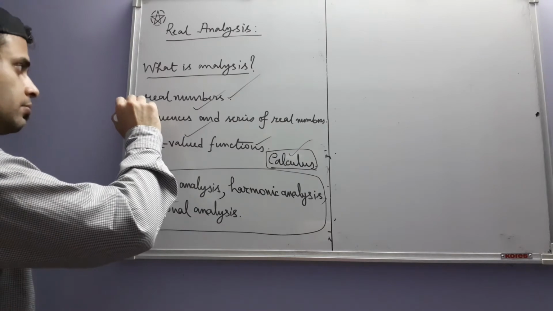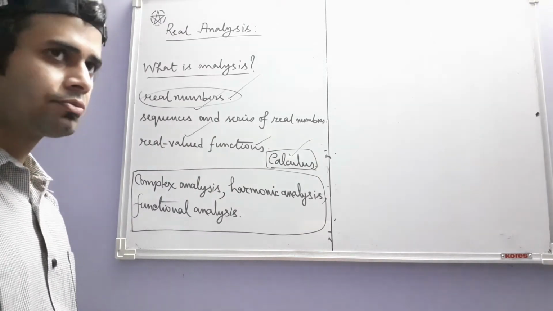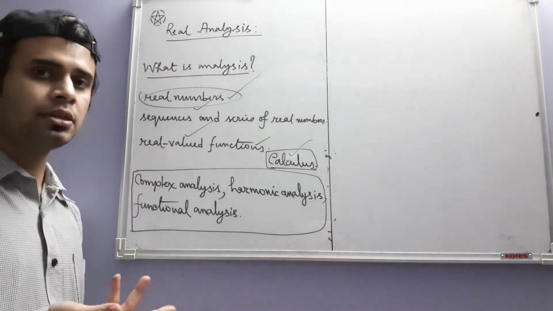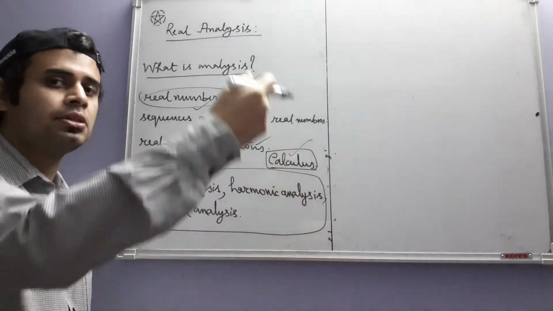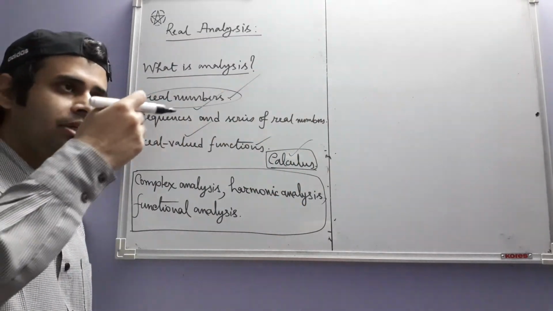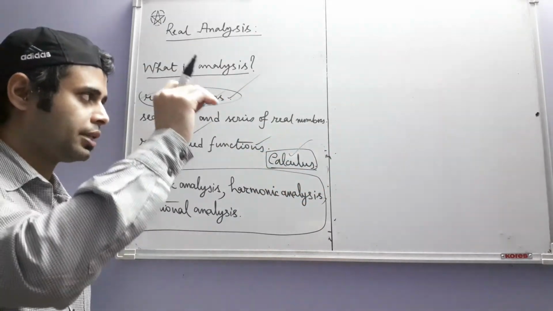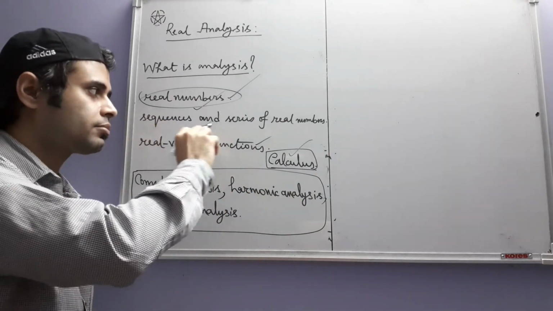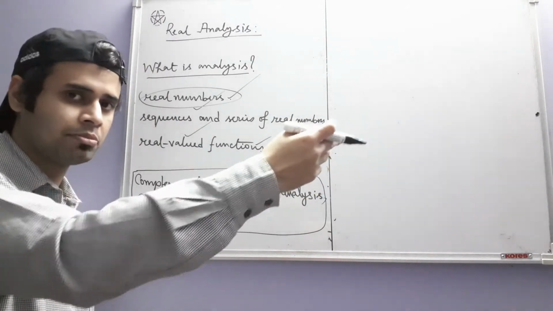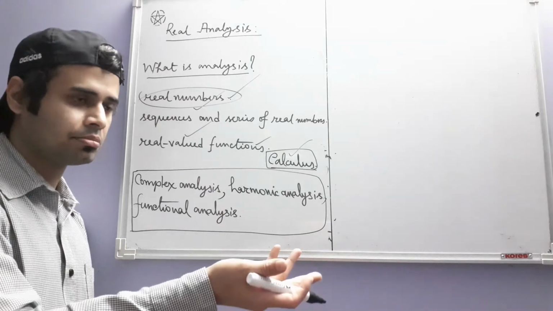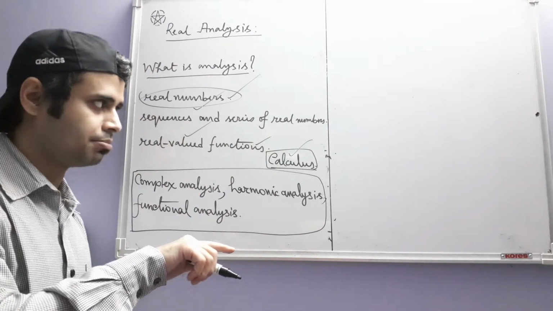Then comes sequences and series of real numbers. Here, of course, we can ask, when is a sequence of real numbers convergent? If we can stop the terms of a sequence from escaping to infinity, does that mean eventually the terms will settle down and they will make the sequence converge? That is another question. Then, if we have a series of real numbers, that is, if we take infinitely many real numbers and add them up, can we get a finite real number as the sum? That is, can we add infinitely many real numbers to get a finite real number as its sum?